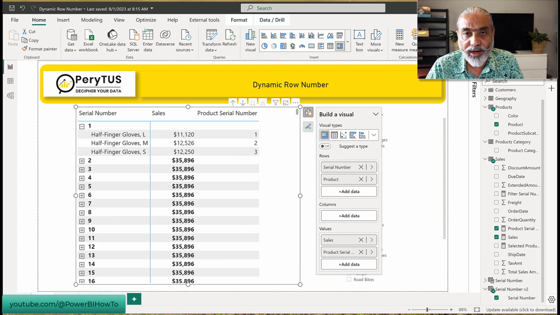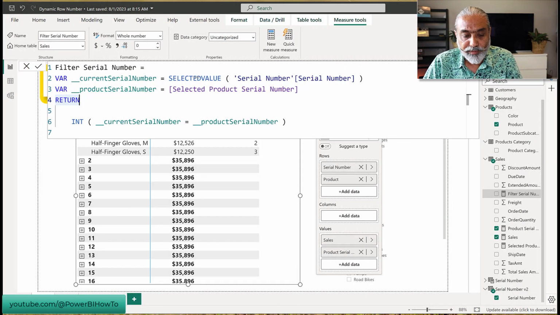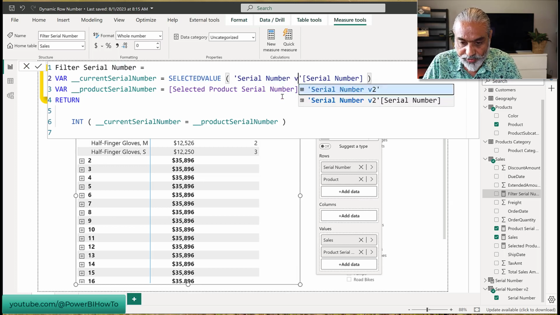I already have that measure, so let me bring it and explain what is in it. Here I have a measure, called filter serial number. What I'm saying is, what is my current serial number? What is the visible serial number? The selected value is whatever serial number we are looking at on the row. I'm going to use serial number V2 because that's the one we are using right now.